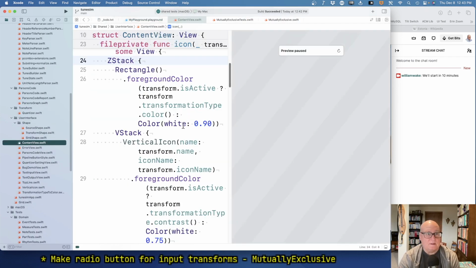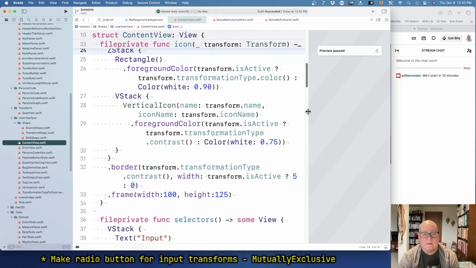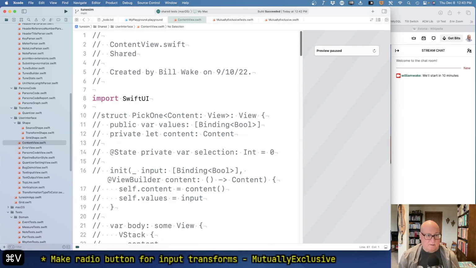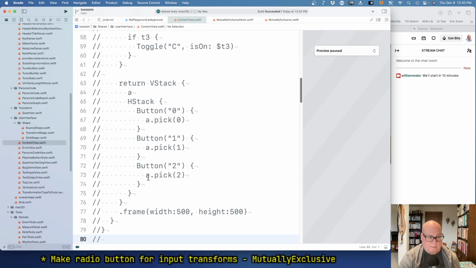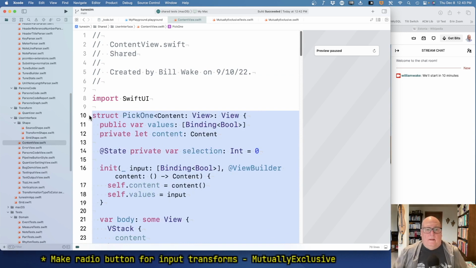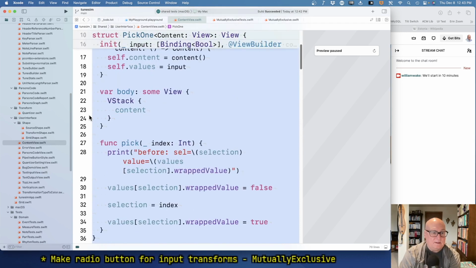Content view. Okay. Let's stick this stuff up here. Okay, we got good old pick 1.